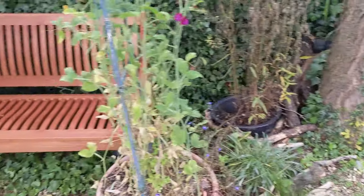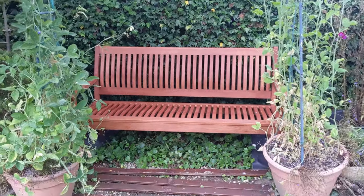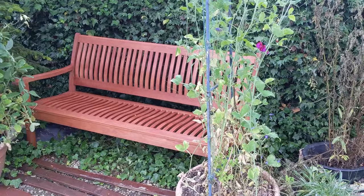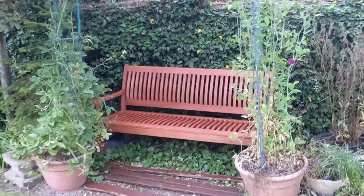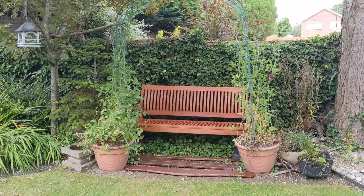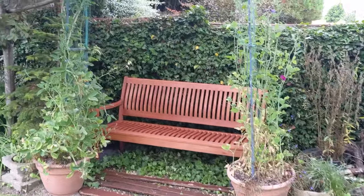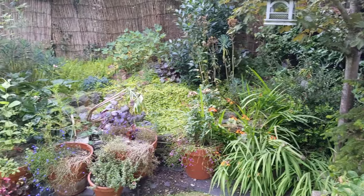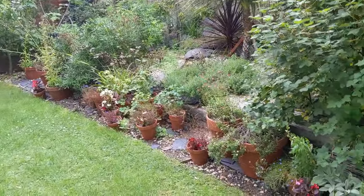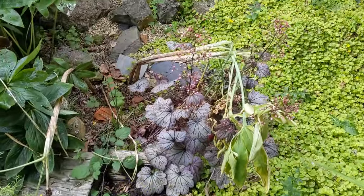But what I almost forgot to mention was we've replaced the old broken bench with a new one that's quite comfortable. That sort of bench isn't really my cup of tea, but looks nice in the archway. Sweet peas are flowering nicely. A little bit starved for water on the sweet peas, but new bench. Garden isn't looking at its best. As I say, didn't get much water last week and we didn't get around to watering them that much.